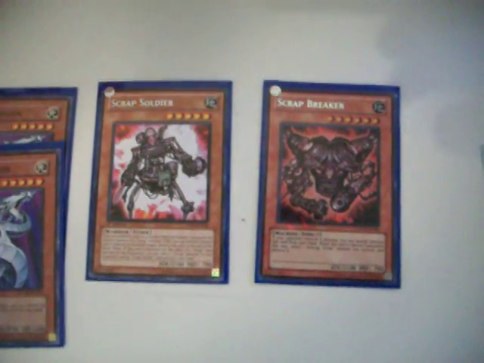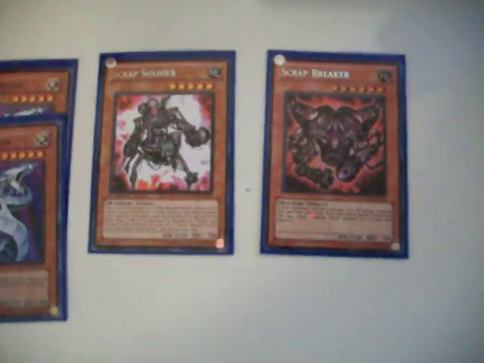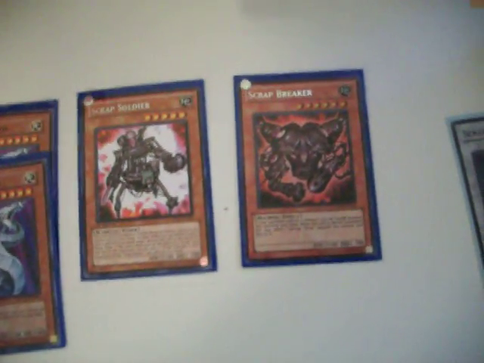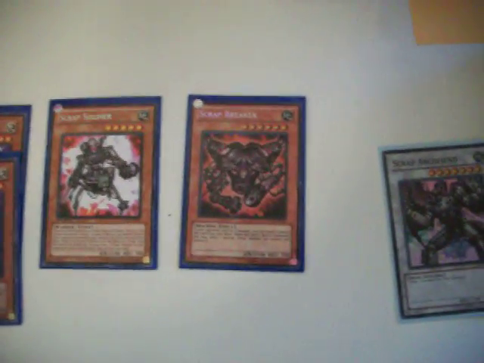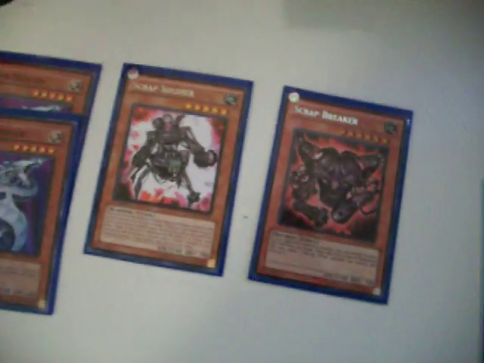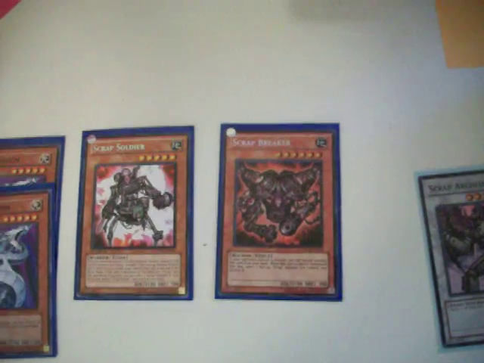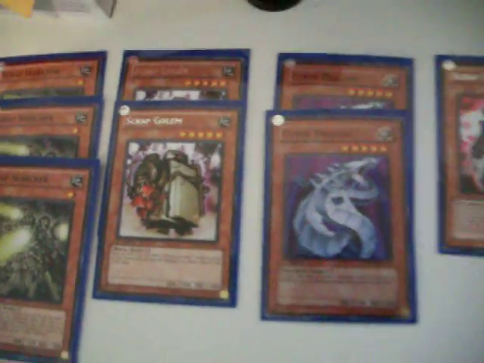Scrap Soldier is pretty good, actually, considering the fact that he's the 5-star synchro, so that's going to go into Scrap Twin or Atomic Scrap Dragon if you have the right combination of cards. Scrap Breaker. I was reading him earlier. He's a pretty bad card, so I'm not exactly sure why he's in this deck. When Scrap Orthos comes out, however, I will probably be dropping 1 Scrap Searcher and these 2 guys to put 3 Scrap Orthos in the deck. Yes, Scrap Breaker is a non-tuner monster that can be used, but that's why we have Chimera, Golem, and Cyber Dragon. So that's the monster lineup.